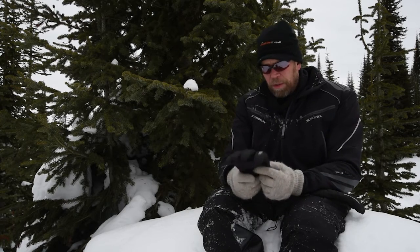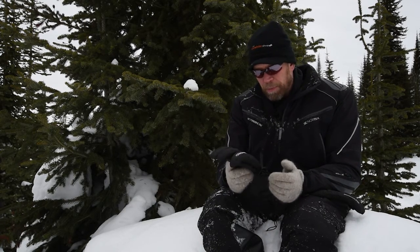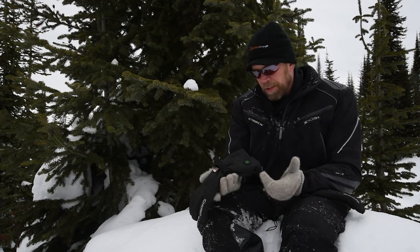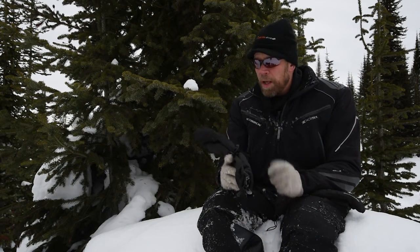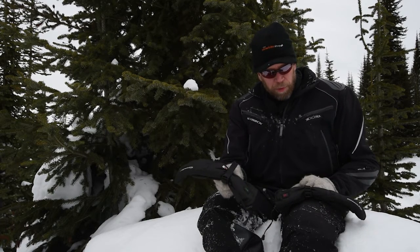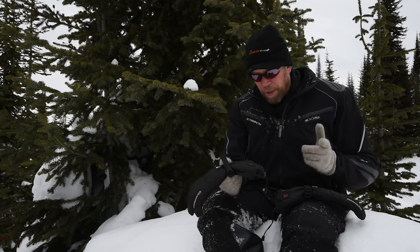I wanted to hop back on my bike again. So you can ditch the Oxfords, which are expensive and they're going to break repeatedly, and we know this from experience. And you can get some Choko gloves. So far, the testing's been great. Look forward to playing around with this some more. It wasn't super cold today, I will say that. I didn't have them on high power though, so I'm looking forward to some cooler weather, some deep snow, crank these puppies up and have a lot of fun.